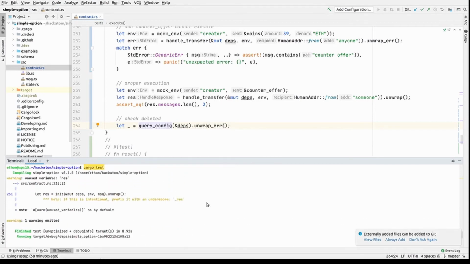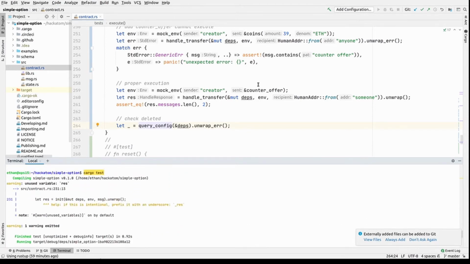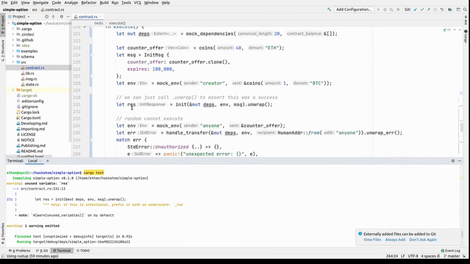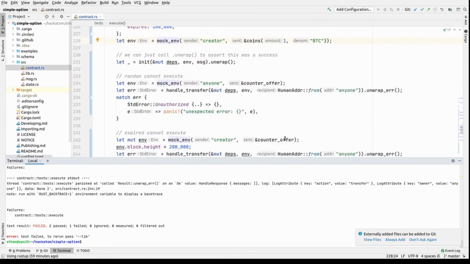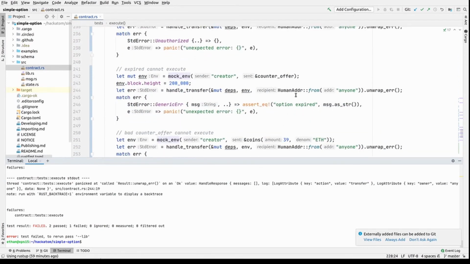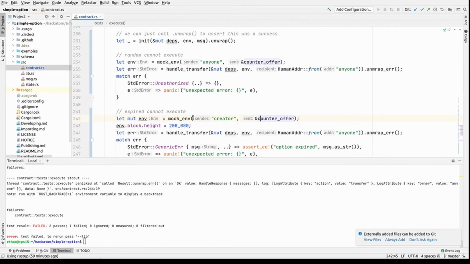That doesn't make sense. So we're actually using the result in 2021. Ah, yeah. So we can just use underscore, meaning ignore it. And we should see an error message saying, hey, it cannot get an OK value on blah, blah, blah. What? Transfer. What's going on here? So this is 244. So when we call the transfer one with the wrong amount of money, it's not complaining. Oh, expire can execute because there's no check like this. Oh, wait, maybe we're doing the wrong thing here. So clearly this message of unauthorized is working, but we should call handle execute maybe and not pass the recipient. That's what you need to do. Too much cut and paste here.